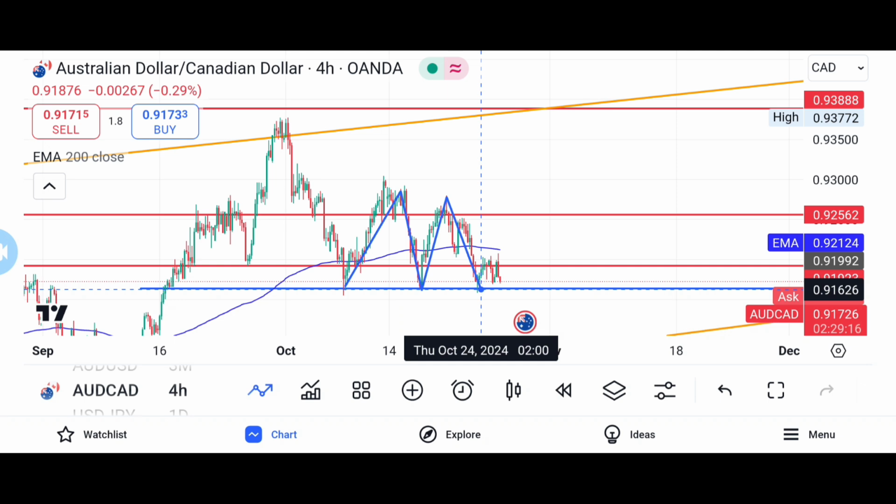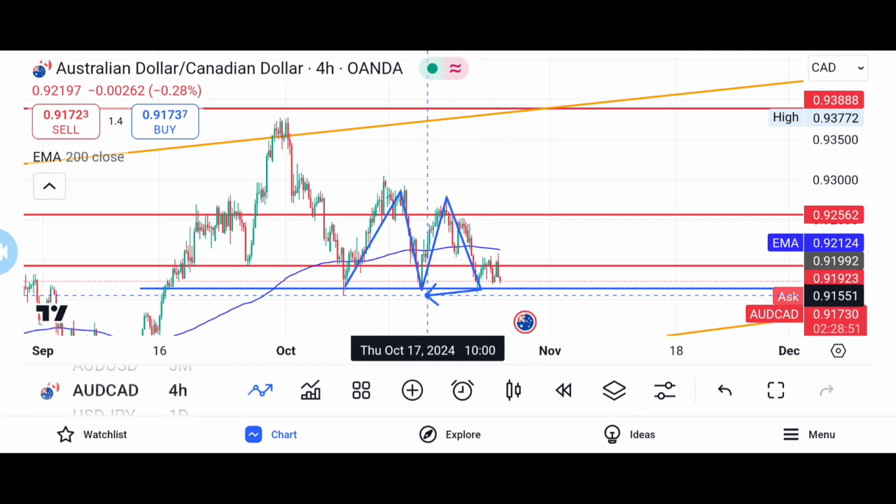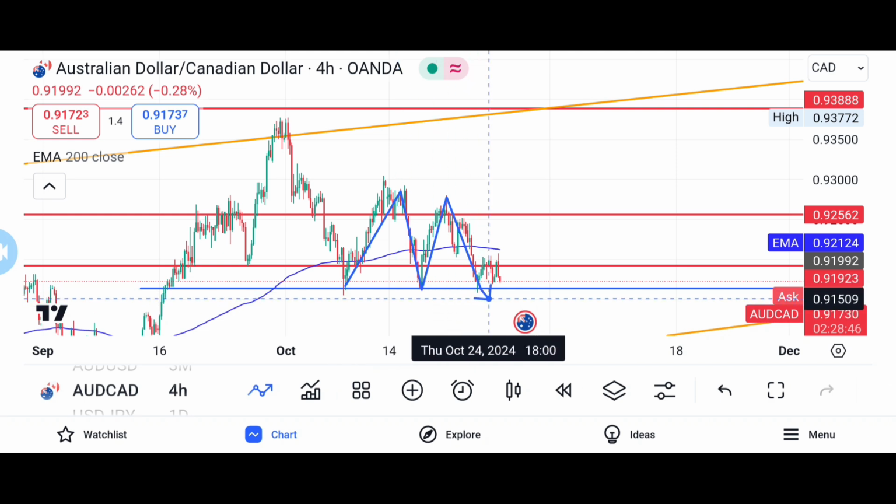So guys, the rule to trade an M pattern is if the price action breaks this neck, this is the neck of an M pattern, be sure we are dropping. And where are we dropping to? Now that is the question. If the price action breaks this neckline, which is our strong support in the 4-hour time frame, we are dropping.